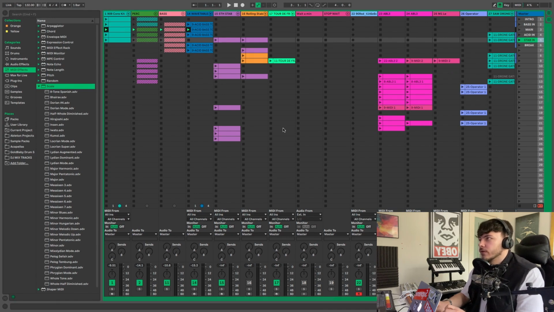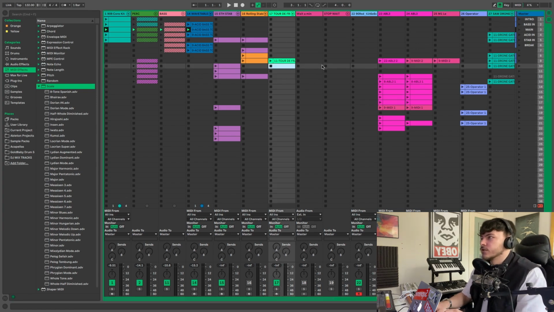The next step in order to help us get out of the loop stage is probably the most crucial one, which is to actually start to arrange it, even if the track isn't really done yet. I think it's really easy to wait for when you've got everything perfect and ready to go, but in actual fact, sometimes you just need to push yourself, step out of the loop stage and just go do it. I've been one to sit here all day and think, oh no, how can I get out of this loop stage? And in actual fact, what has really helped me finish a track is just going, let's arrange it, and hopefully I'll have some more ideas come along as we go through that process.